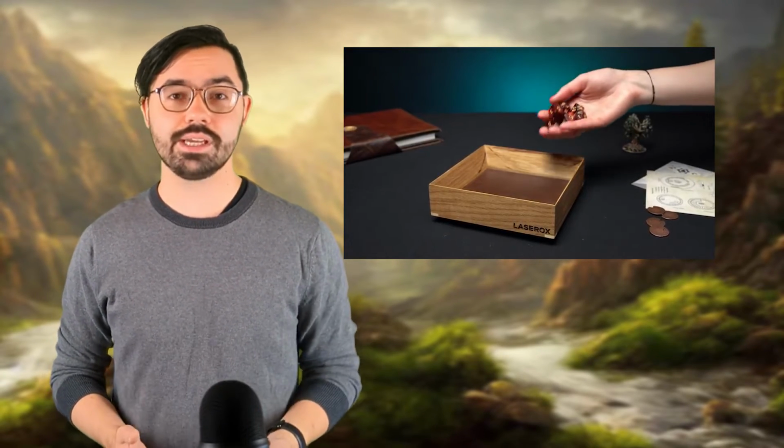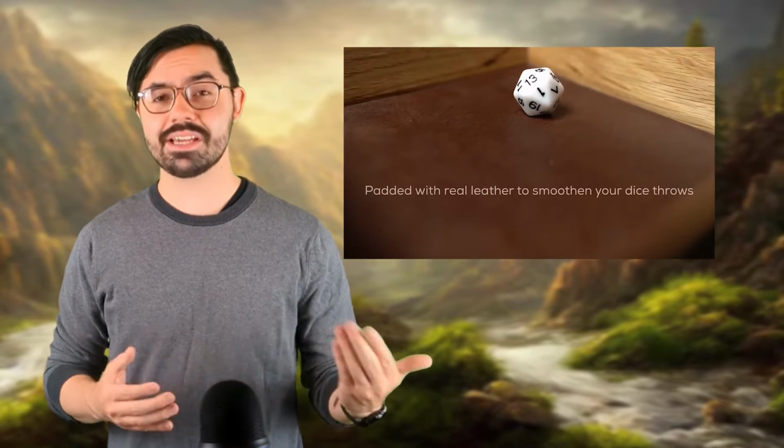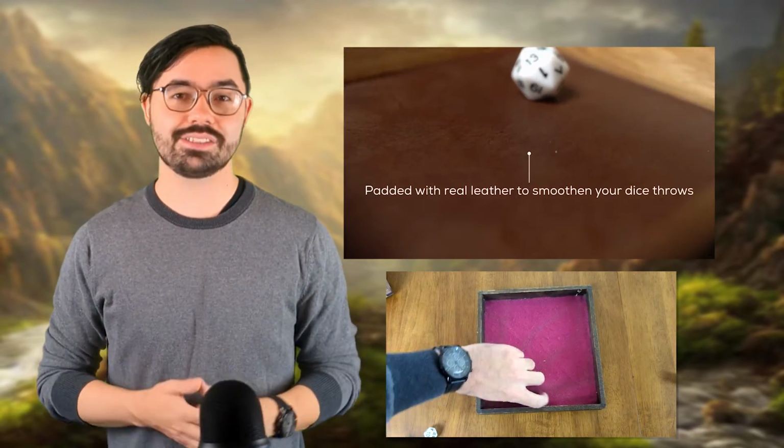The next product we will review today is the dice rolling tray. So this one is admittedly really simple. It's a square tray to roll your dice. I've been meaning to get a premium quality dice tray for a while now. Honestly, ever since I made my first DIY one 7 years ago.